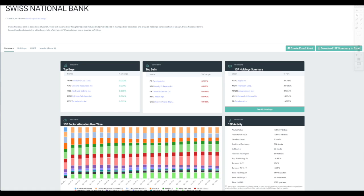Let's break down in detail exactly what they did here. You can see that the top sales include Facebook. While the percentage change isn't that great, certainly when you look at their portfolio and see what they've been selling off, it's going to make a difference. Just having the Swiss National Bank selling off, let's say, a billion dollars of a stock isn't necessarily going to bring that company down to its knees.